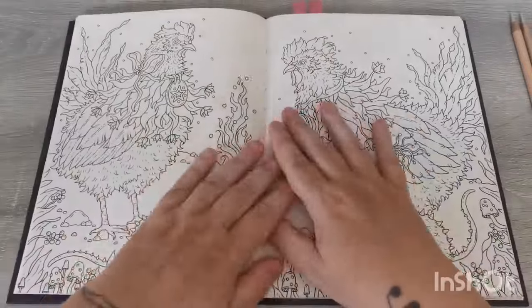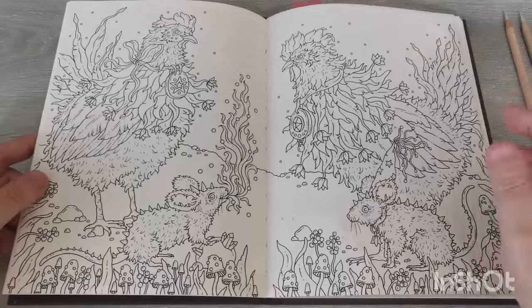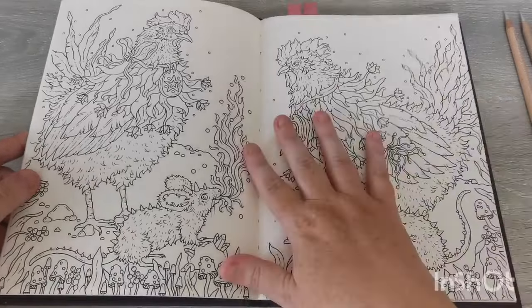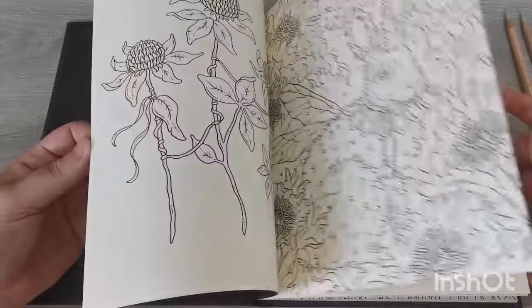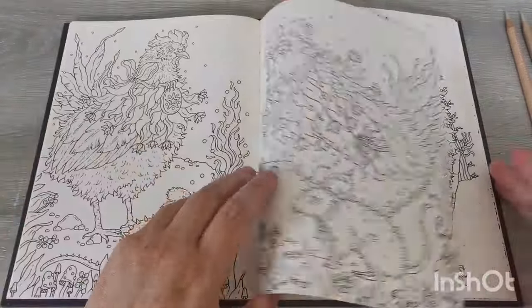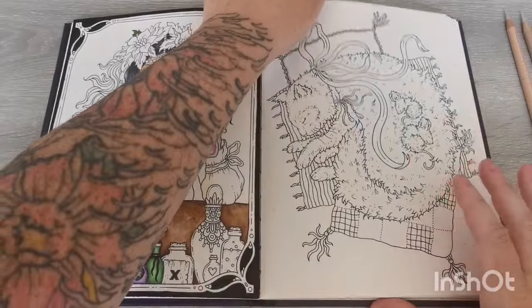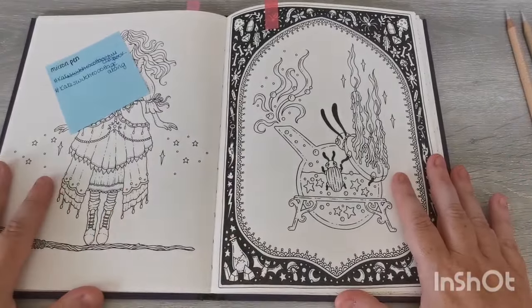In my original copy, I had done this double page spread and it had been a WIP for a really long time, and I wasn't happy how it came out. So I'm excited to have another go and get another opportunity here. So I thought we would start with this page. I really hope that you guys don't mind.